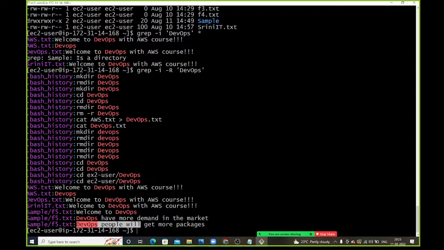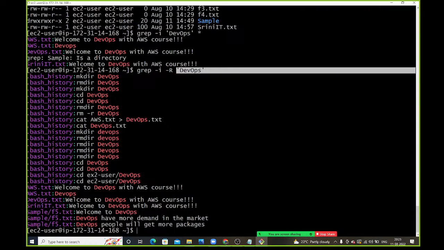Recursive means it will search in subdirectories also. Not only the present directory, it will search in all the subdirectories for the given word. R stands for recursive. It will search in the present working directory and all subdirectories.